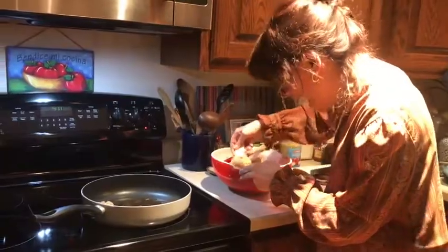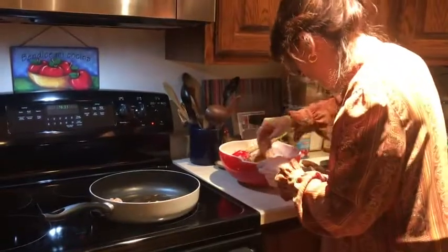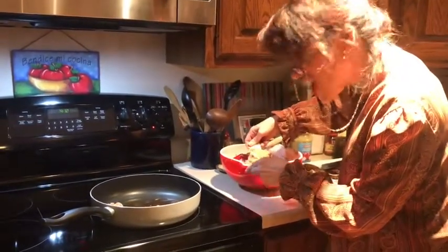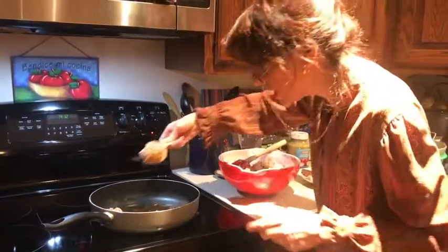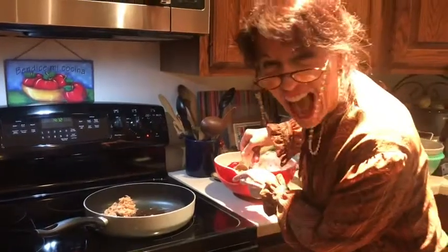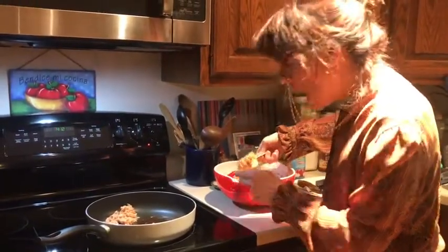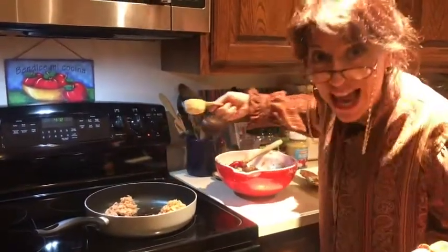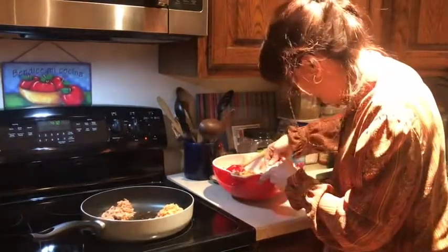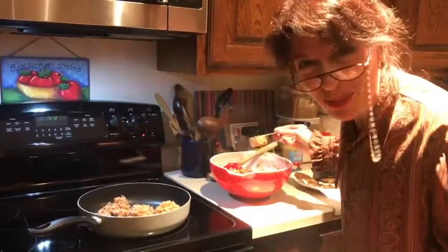Our temple was destroyed — the second temple in Jerusalem. And it was thought that there was only one night's worth of oil to light the eternal flame. It turns out that a great miracle happened, and the oil lasted a full eight days rather than the one that they anticipated. And the moral of that story is: don't try to destroy other people's temples.